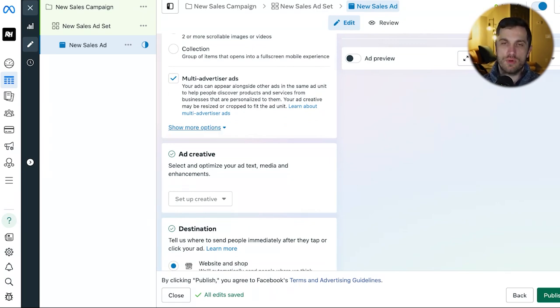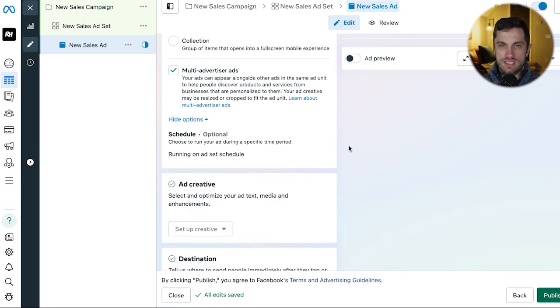I wish Meta gave more transparency, like your ad was shown to other advertisers at this time and you won 20% more sales. That would actually be quite helpful, but unfortunately they don't have it. So I don't know if it actually performs better. You're kind of just taking Meta's word for it and saying, oh yay, I'm going to potentially steal more customers from my competitors by doing that. But you just don't know.